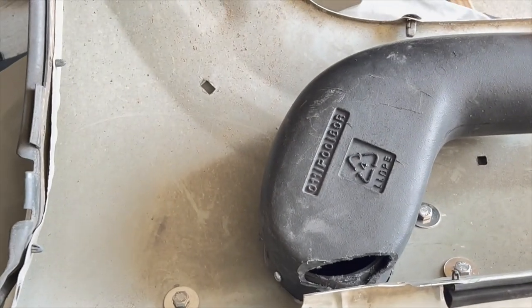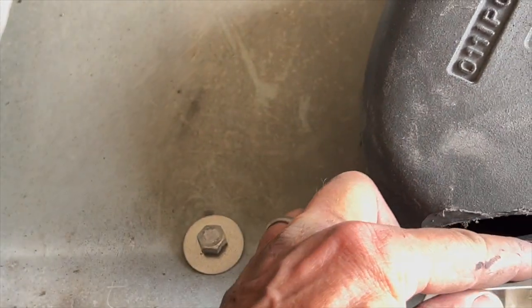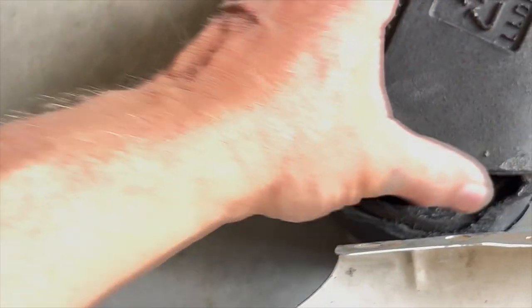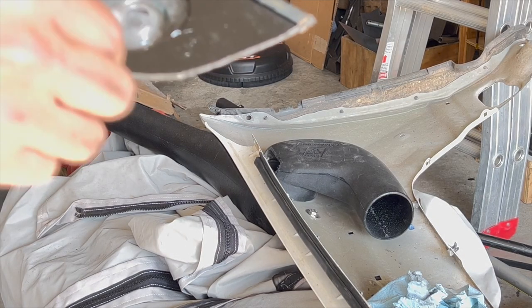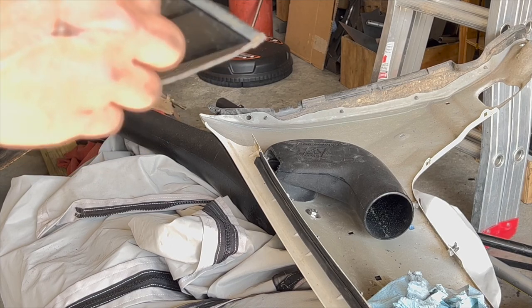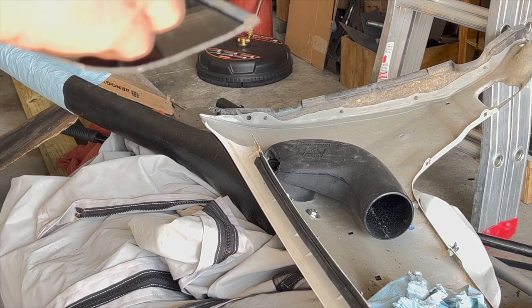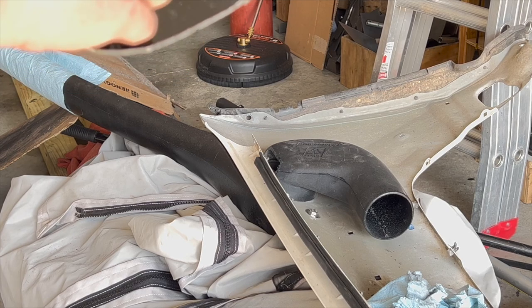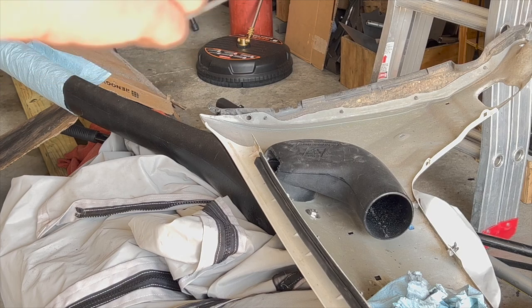Okay, so this is what I've done in order to get it to fit. So just cut this whole corner off, probably almost an inch, and just angled it down to the base. So what I'm gonna do now is put a thin cap of plastic on that and epoxy cement it. And I got some epoxy here, a little two-part deal, and just mixing this together for a minute as per the instructions. I forgot to count. I think I'm in about 30 seconds. This hardens up in about 10 or 15 minutes, apparently.